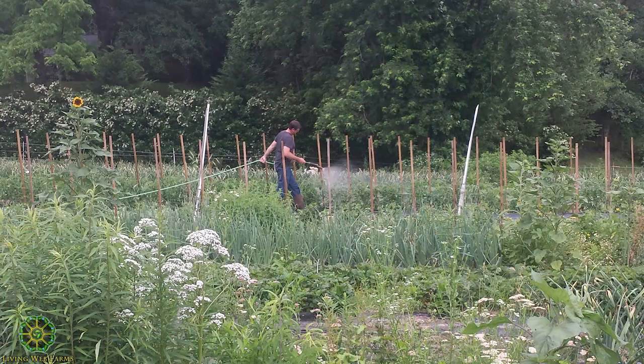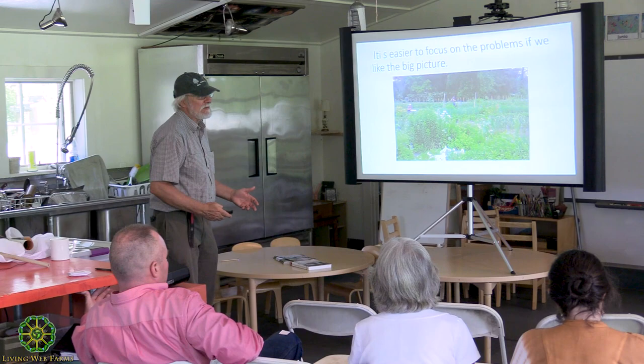But if it had the food, right, which is what the tea is doing, if the plant is well nourished, then it can interact with its environment. And one of the things it does is let the predators know, come here. It's not just that the predators are searching, the plant is colluding. The plant is sending out pheromones saying, I have a meal for you, and I'm happy to feed you. It works for both of us. And so basically you want that big picture. If you have that big picture, those messes are okay.